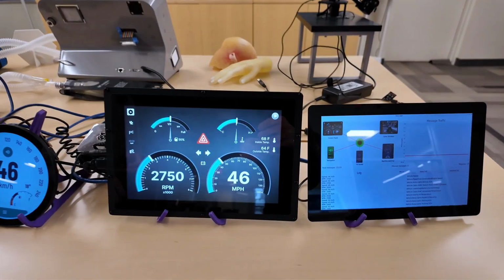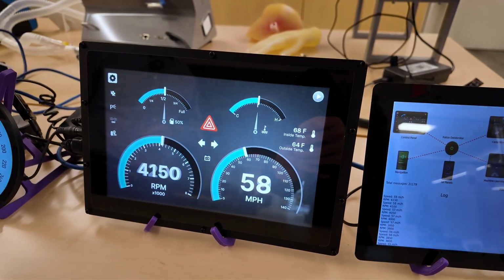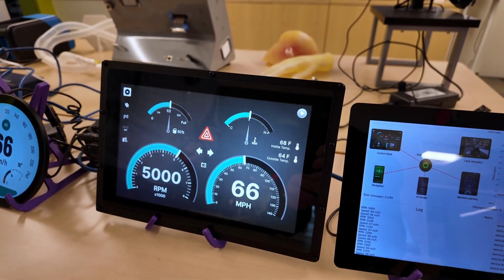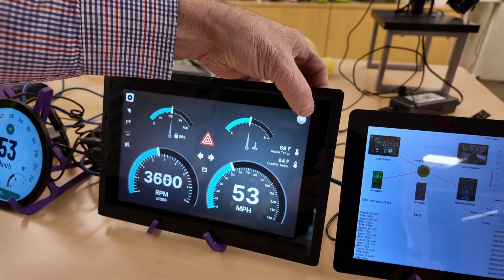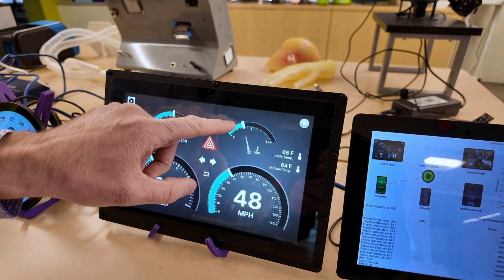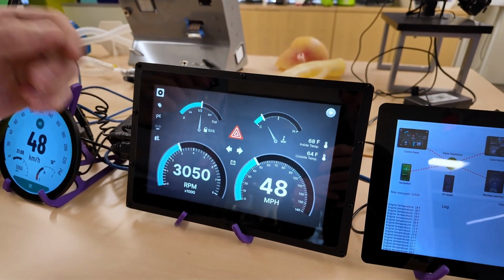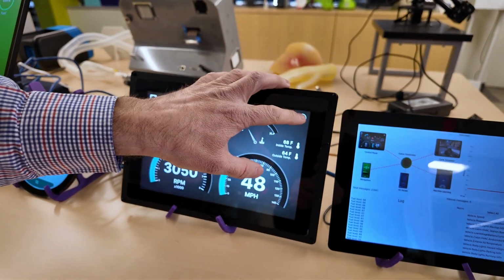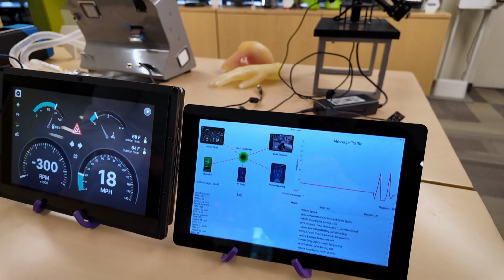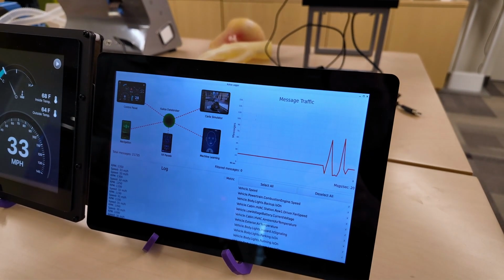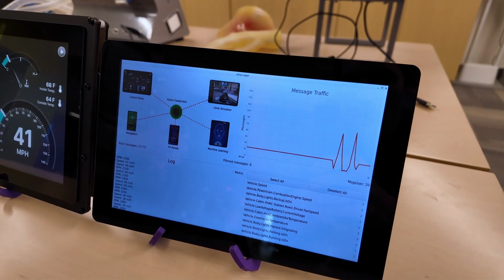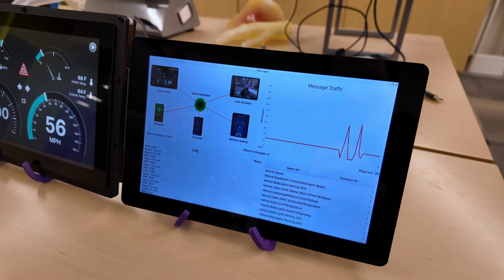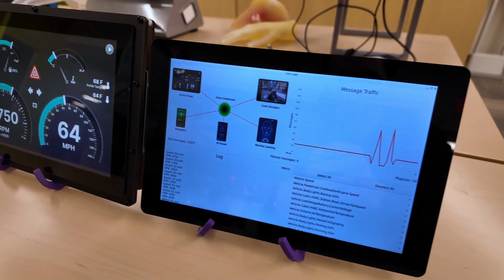This next bit here is a simulator that's basically driving the Kuksa broker with data, so all of the numbers here are in sync because they're talking to the same server. And we can do things like stop the simulation, move these by hand, and you can actually see the numbers change on the other machines. And hit play. And the last thing we have is a little diagnostic tool that we wrote ourselves. It's not the prettiest thing, but it's a data logger that's showing all the data coming in and out of the Kuksa server, so we can track traffic and other statistics.